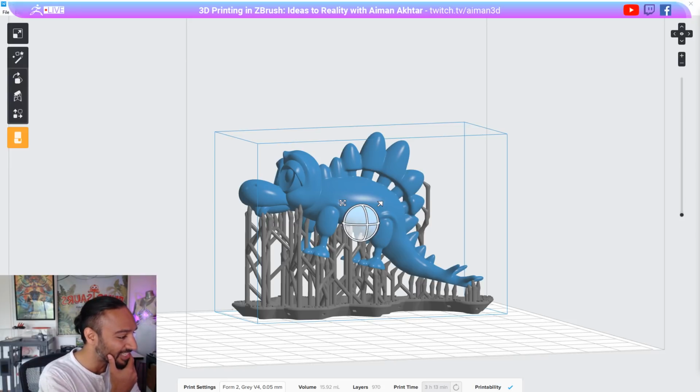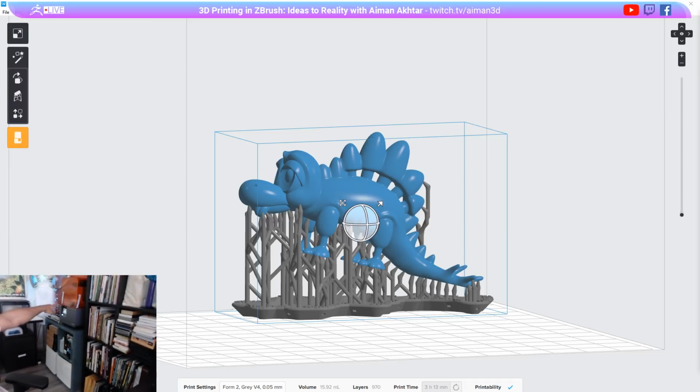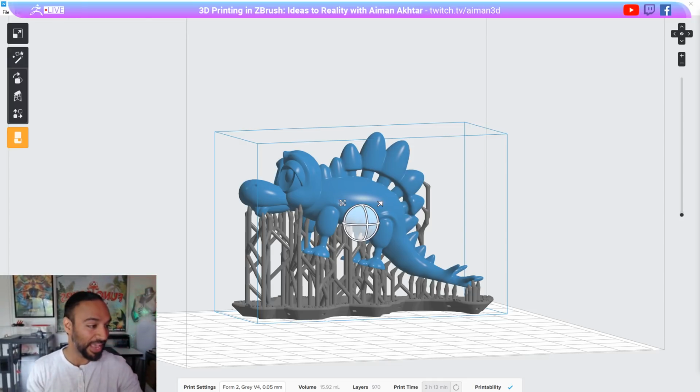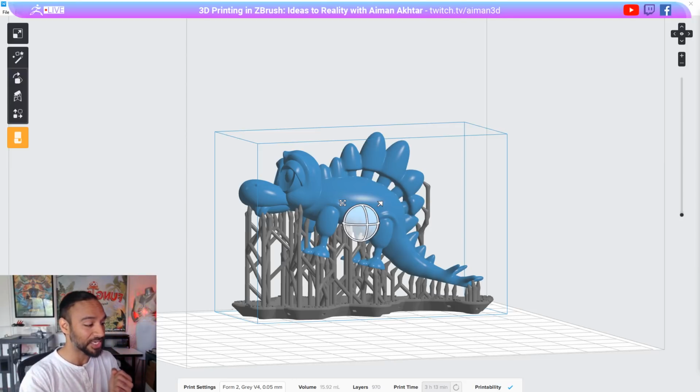Holly Shepard is asking, what 3D printer do you have? Holly, I have a Form 2 3D printer. That's the one right there. And I've got the Raise 3D M2 Plus. Those are my two at home, FDM and stereolithography. Sculptman84 is saying his is a CR10. Great idea. CR10 is a really good starter printer.